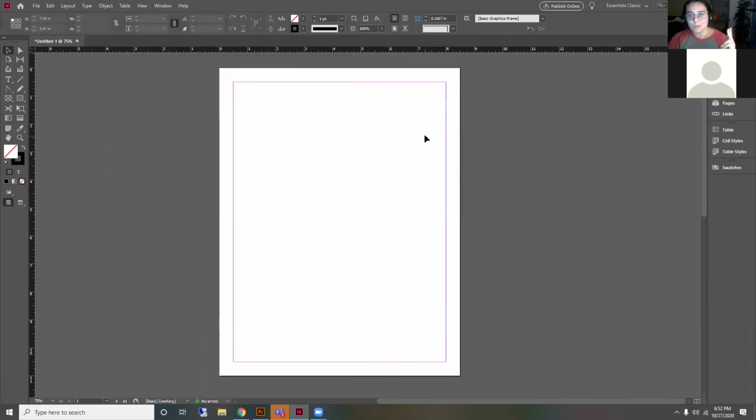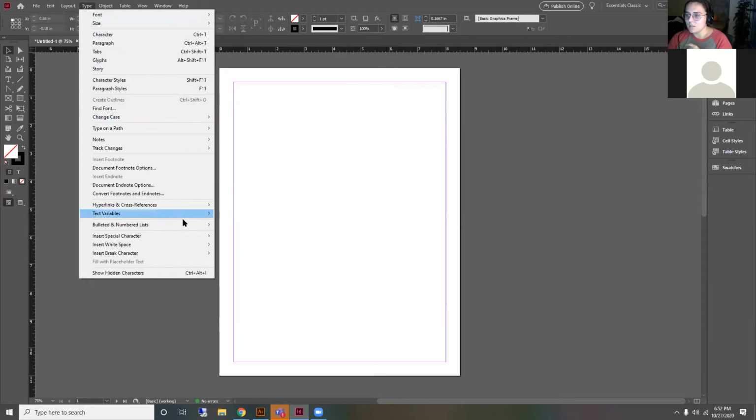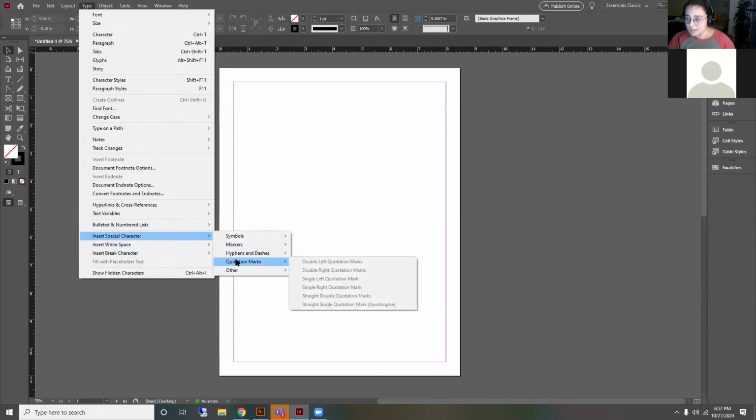You can also do that through Adobe. They have an entire font library. If you have a subscription, you can just download fonts and they'll show up here. And then you can also tell it, in addition, others like special characters. So some of the special characters that you can find are like quotation marks. You can find hyphens, you know, other symbols.